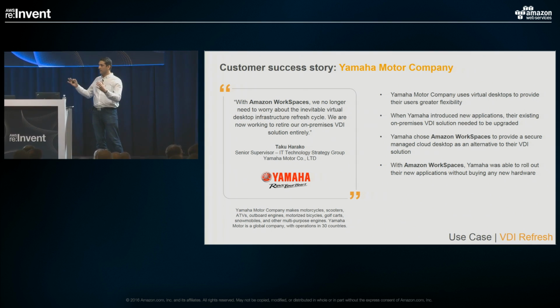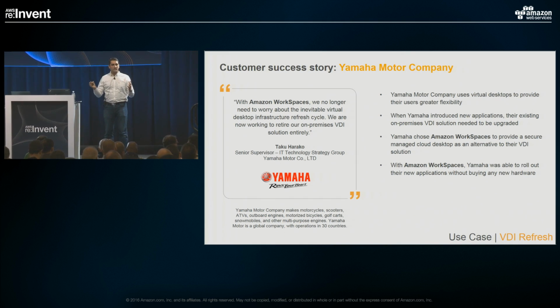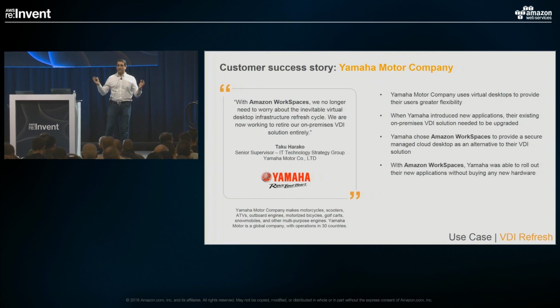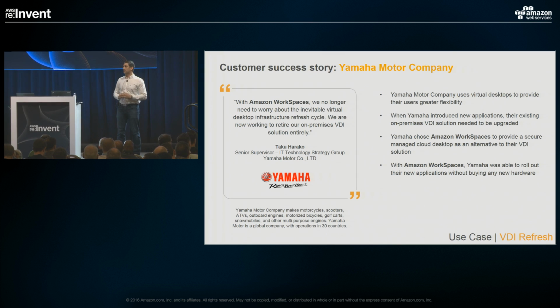As every organization is getting more modern, it's not only about getting more hardware for new users. In this particular case, their applications were demanding that they upgrade their servers, which is very true for most organizations. As we go into more modern times, our application demands become higher. So they chose Amazon WorkSpaces to provide a managed cloud desktop experience as an alternative to their VDI. Rather than investing in all the hardware, they simply use our APIs and our management console to give hundreds, even thousands of desktops to their users using Amazon WorkSpaces.